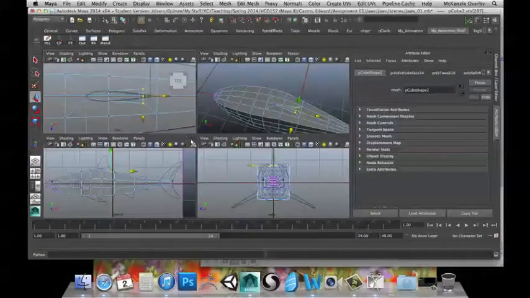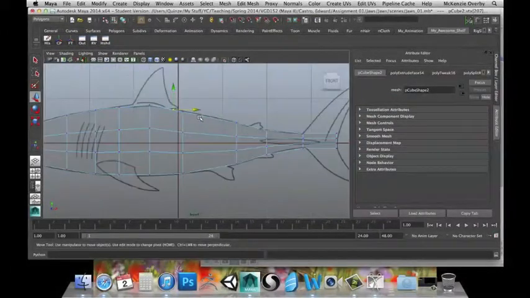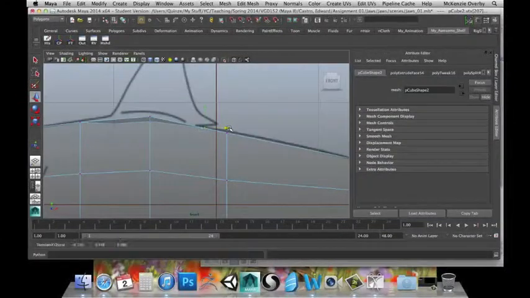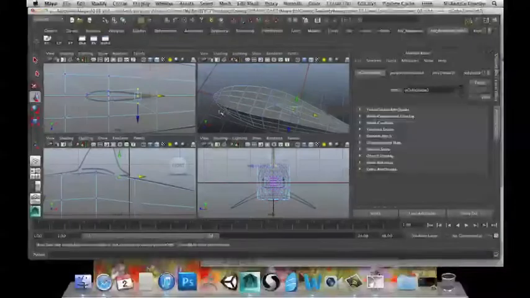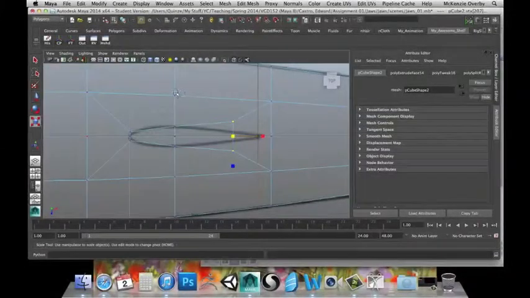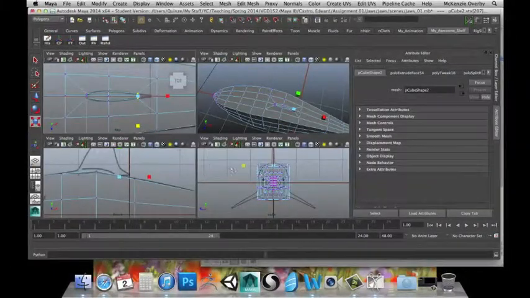And we don't actually want them to go all the way to the very tip there. We just want them right here, okay, where this starts to jut out, right? That's where we want those guys. And we'll just scale those in as well, so that we've got this nice shape right here, right?